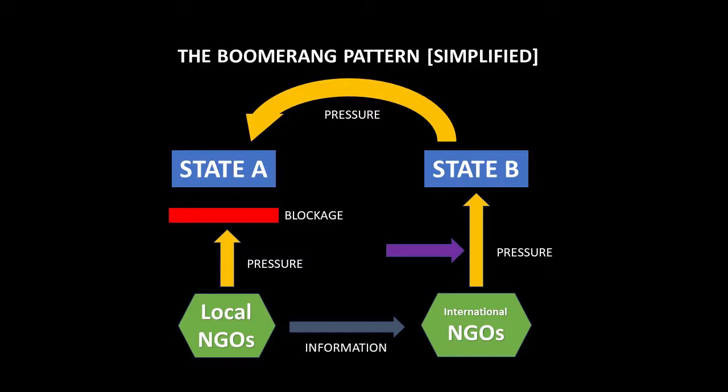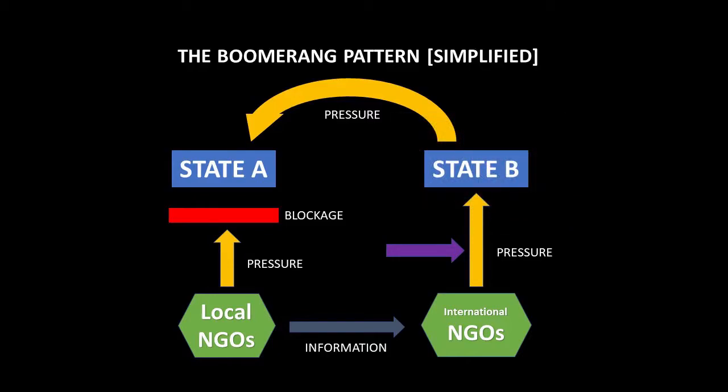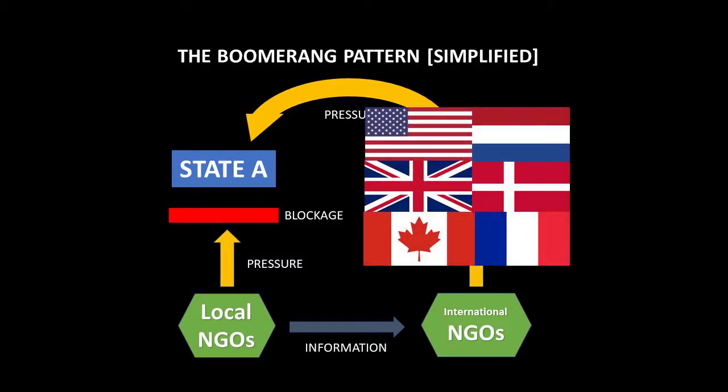What kind of pressure? They spread the word of what the oppressive government in State A is getting up to. Now people in State B are upset about this and want their government in State B to do something about it. By the way, State B in the diagram could be any country with a sufficiently strong democracy to allow for activism, but actually the activism is happening in many State Bs all over the world, trying to bring maximum pressure against State A.